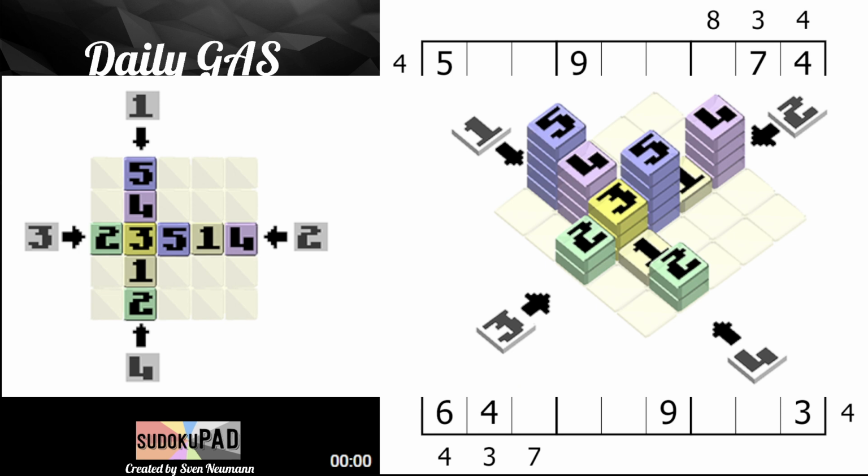If you were a person standing, I guess, perfectly flat there, you would see building 4 and you would see building 5, but you wouldn't see building 1 because building 1 is shorter than building 4. If you look in the 4 direction, you would see buildings 2, 3, 4, and 5, but you wouldn't see building 1 because it's hidden. And in the 3 direction, you would see 2, 3, 5, and you wouldn't see 1 and 4 because they're hidden by 5. And of course, in the 1 direction, 5 just obstructs everything.